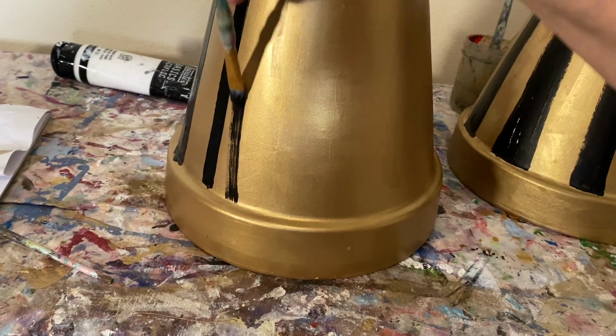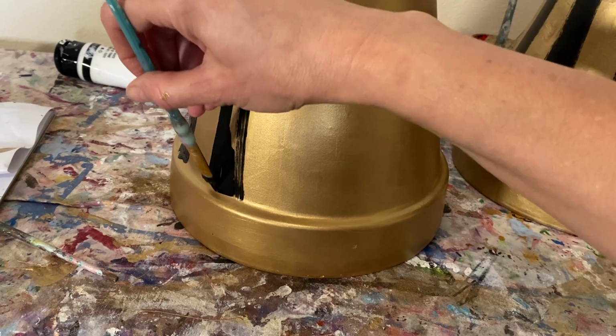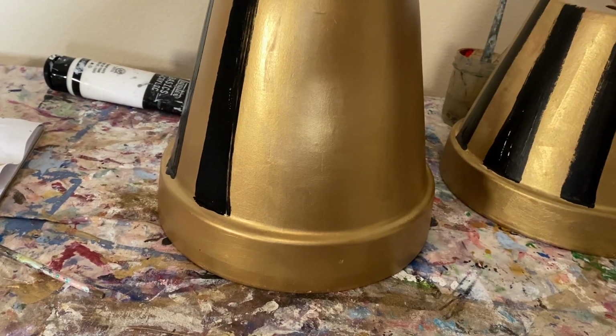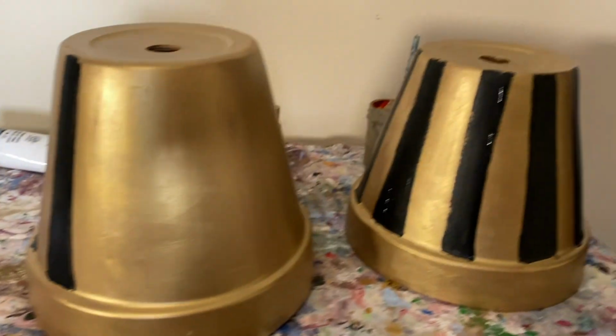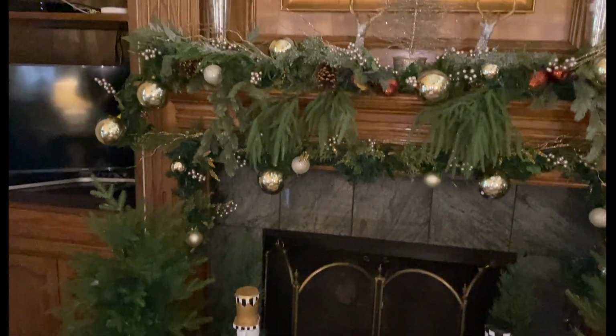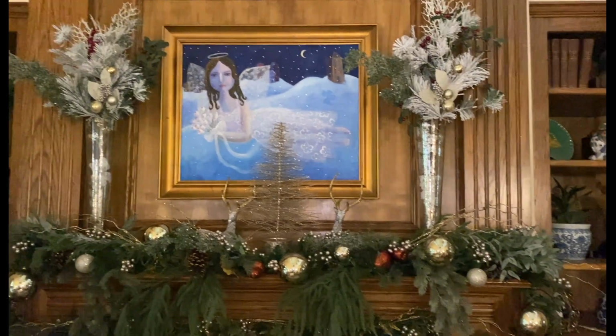And I wanted to paint these black stripes on there because like I say, I wanted your eye to really look at those nutcrackers. I'm really proud of them, and I want them to have a dramatic base to stand on. And this is in keeping with the Mackenzie Child look, how she uses stripes and checks. So that's how they're gonna look. All right, so here, that's how they look. It looks really pretty. I think they look good on that stand.